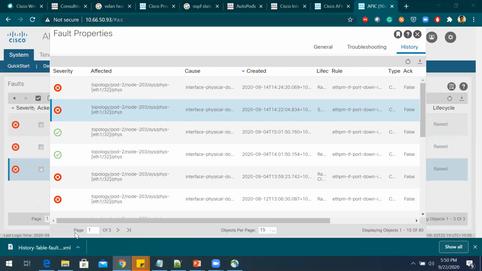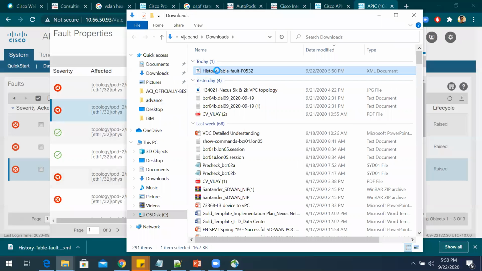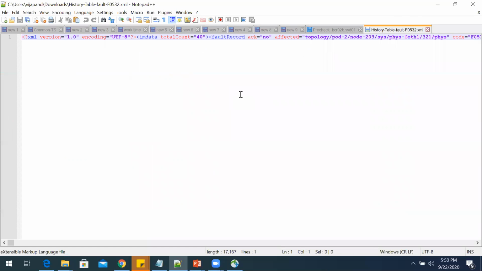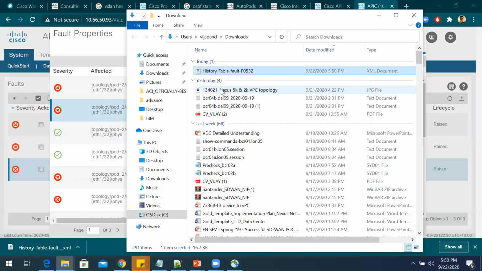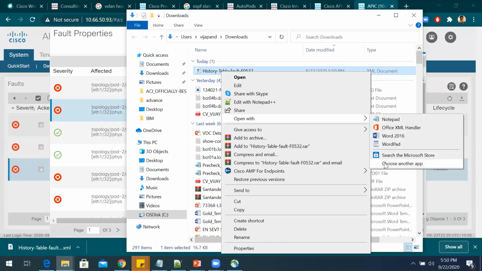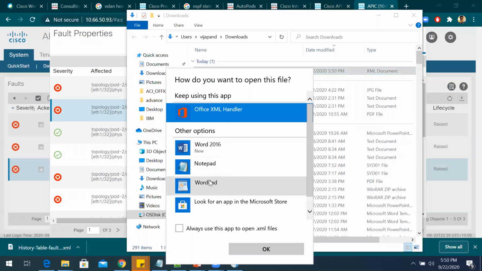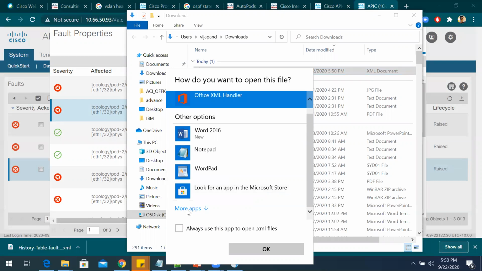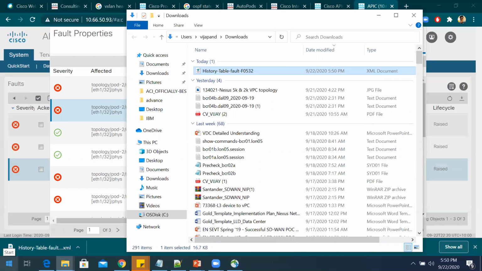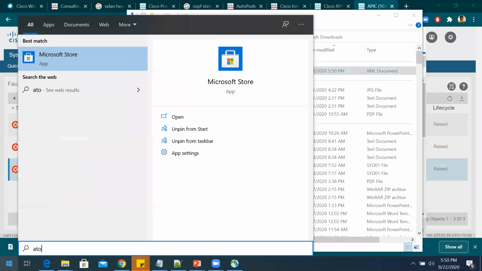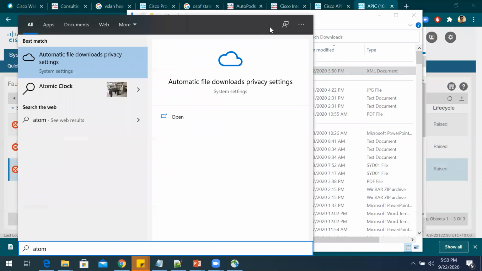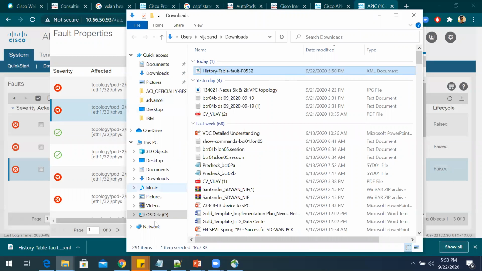You can open it with Notepad++, or else you can go with Atom, which is pretty cool. Let's see if I have it. I do not have it here, but Atom is a good tool where you can do that.